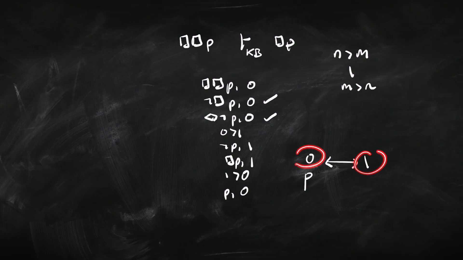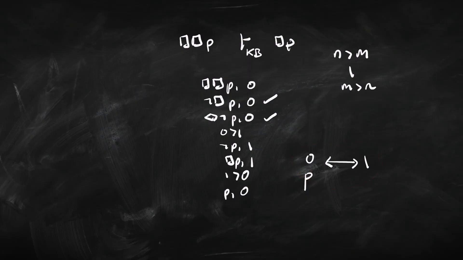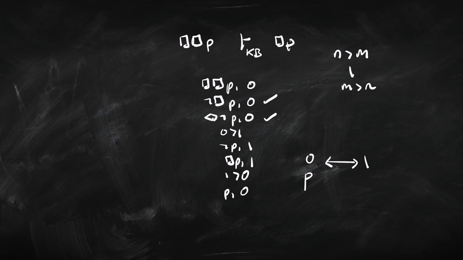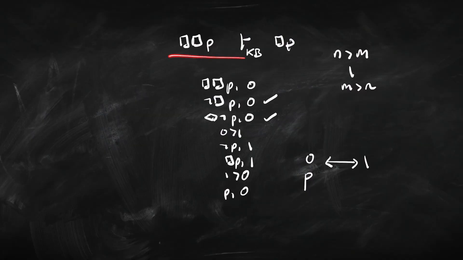That's all we need for a model: the worlds, how they're related, and which primitive sentences — the P's and Q's — are true where. We should check that we're doing something in KB, so it should be a symmetrical model. Yes, our arrows go both ways. Let's check the premise: box box P means in all worlds I can get to, in all worlds I can get to from there, P is true. From zero we can get to one, and from one we can get back to zero — P is true at zero, so that's true. What about box P? That would mean P is true in all accessible worlds. Here's an accessible world, and P is not true there. So box P is false. We've got a symmetrical countermodel to this inference.